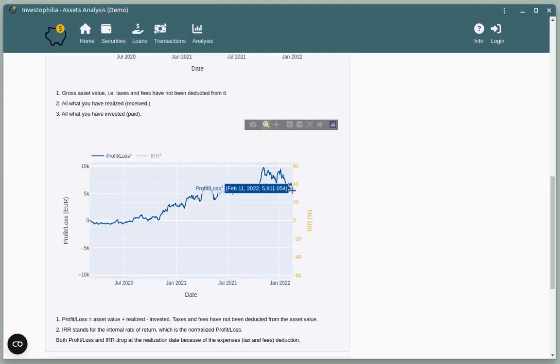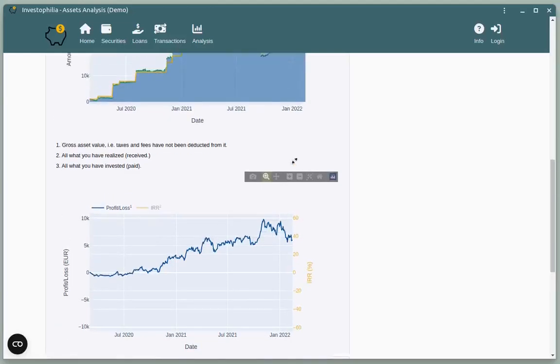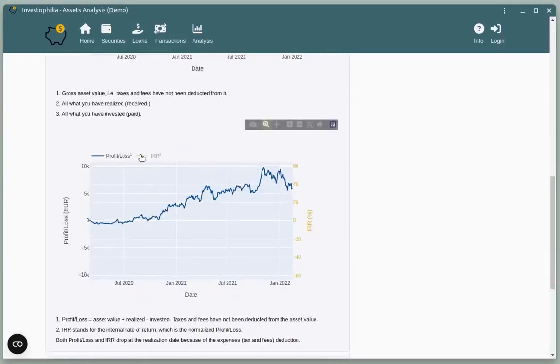The last value on this diagram should correspond to the values that you see in the overview panel. And if I show the internal rate of return, at the right side we see the values. And again, we see a big drop in the beginning of the investments. Around 60% we lost, and gradually we gained, and for the date of the analysis, we have gained around 20%.